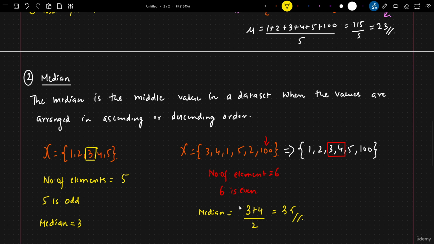Now see one very important difference. Before 100 was added, we were getting the median as 3. Now 100 has been added, and here you can see that there is a minor change in the median. Before it was 3, now it is 3.5, right? So you can see the exact difference over here, and you'll see how the median is not getting impacted by outliers, right? So in the case of even, the median is the average of the middle numbers, okay? In the case of odd, we can directly pick it.